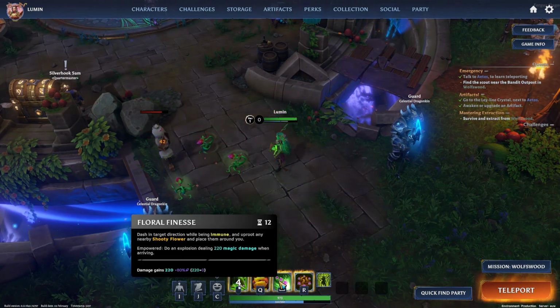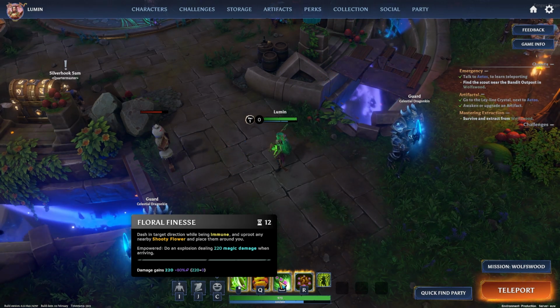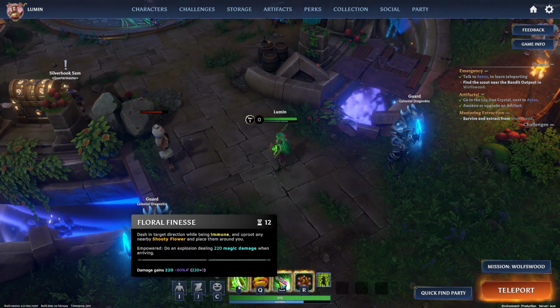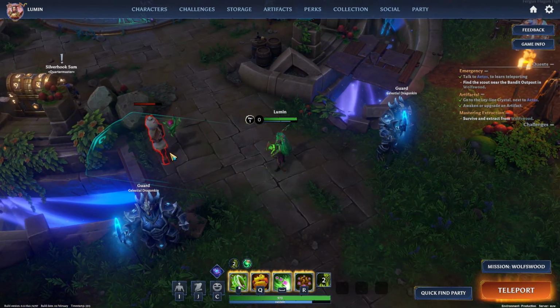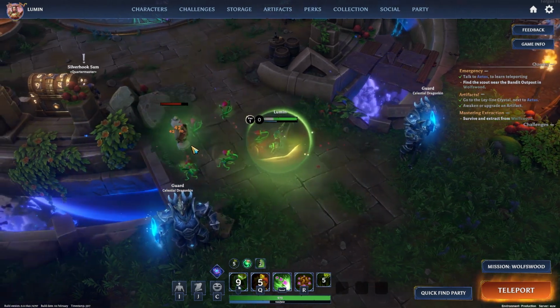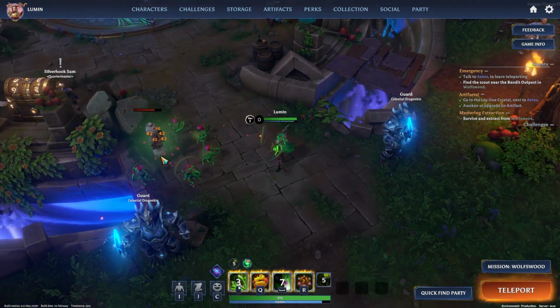Then, Floral Finesse. That's her dash. You dash in a direction while being immune, uproot any nearby shooty flowers, and place them around you. Empowered, do an explosion, dealing 220 damage when arriving. Very cool. Let's see if I can show you that quickly. So we'll do Q first, then we'll right click, then we'll attack a few times, and then we'll charge like this, and then it brings the flowers to us. It seems to stack so quickly.